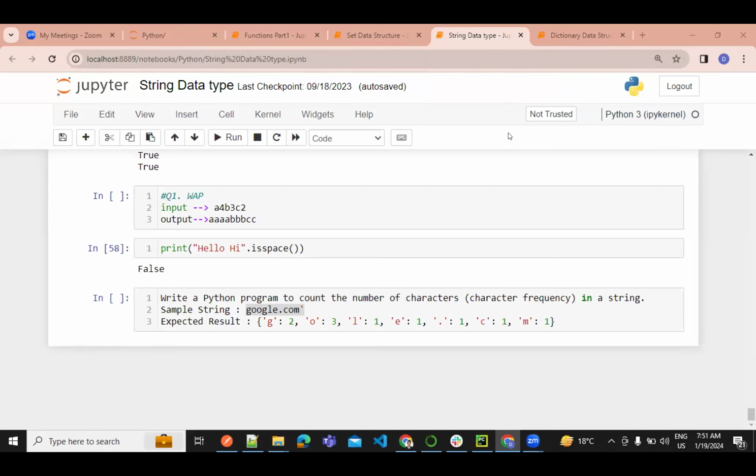I cannot see all the solutions here. Okay. Yeah, Prinsha, perfect.